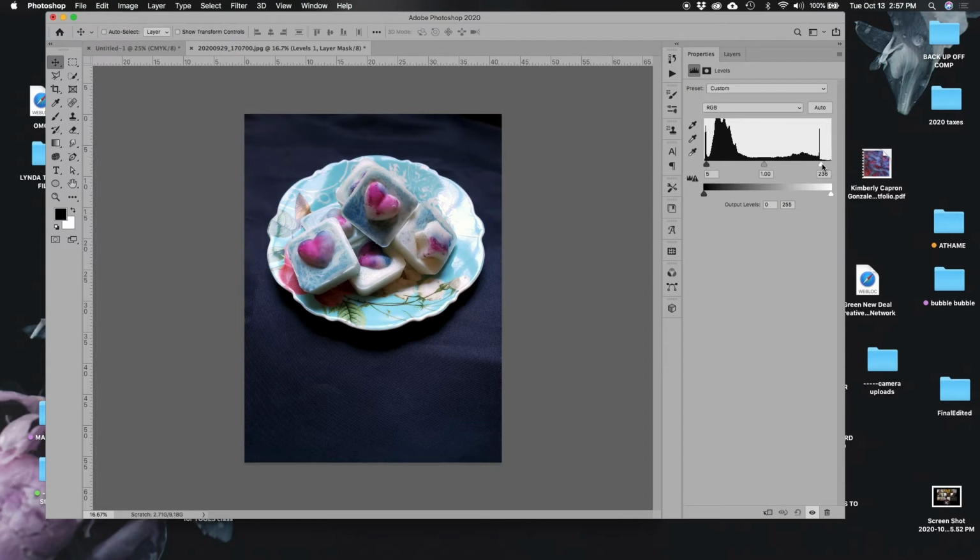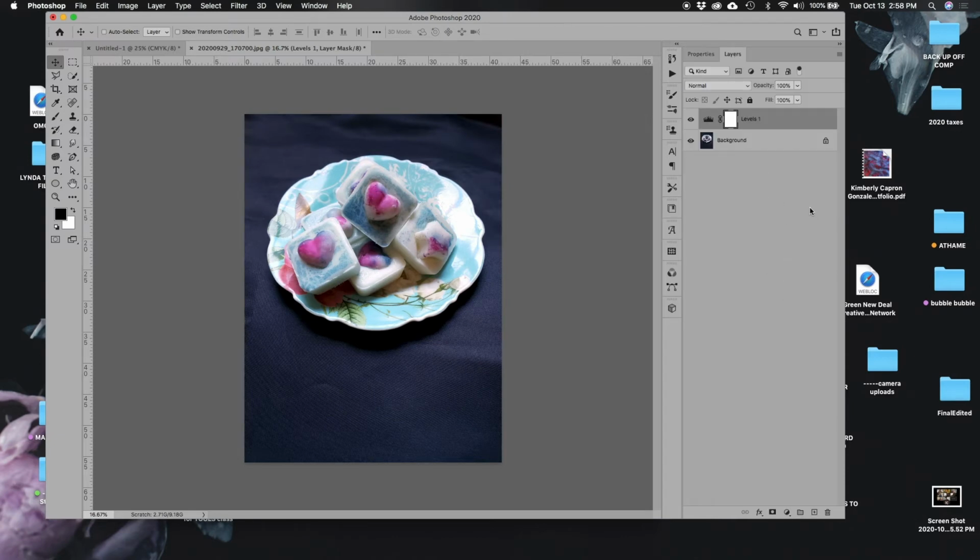And then you see the white, you see all this right here, see how it's like flatland? I'm going to move the little white over to here. Okay? And if I wanted to, I could adjust in the middle to make the midtones a little brighter or a little bit darker. And I am going to make them a little bit brighter. Now let's go to the bottom. Let's actually go to layers and this looks better.